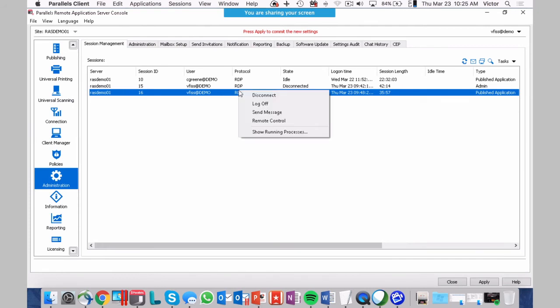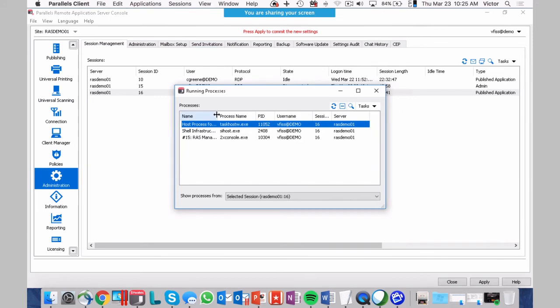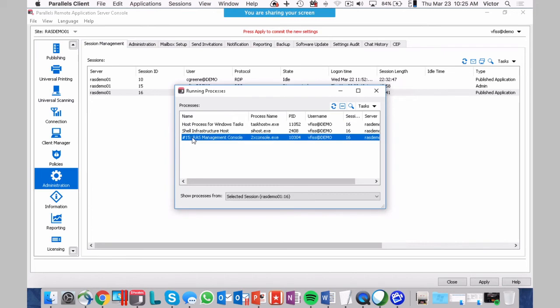If you right-click, you can do remote control, the disconnects and messages features, and showing running processes. What I mentioned about the applications is we see this number 15. This is an internal control that RAS creates from a session management perspective.